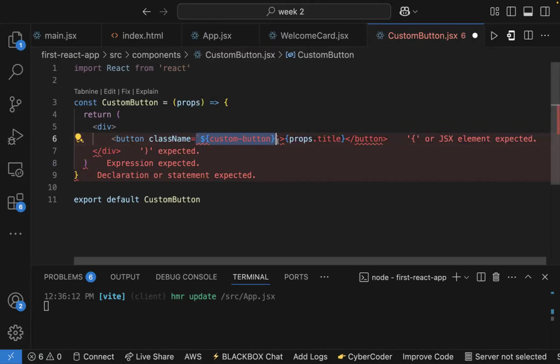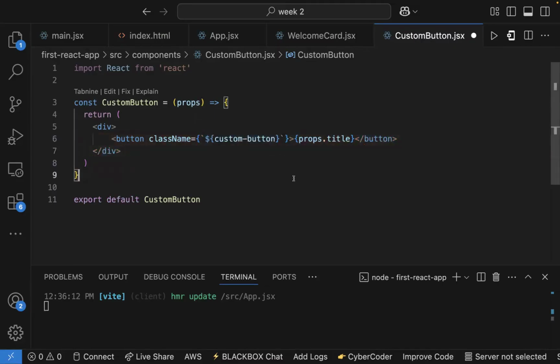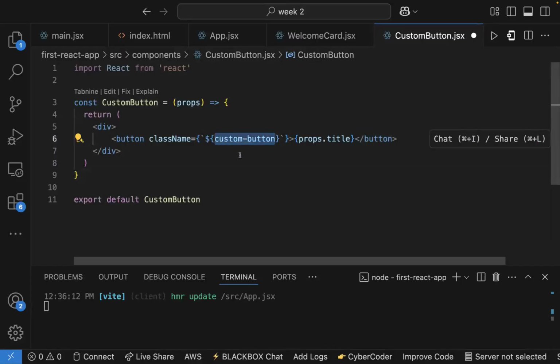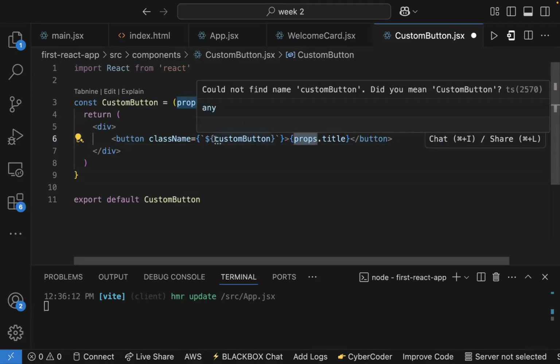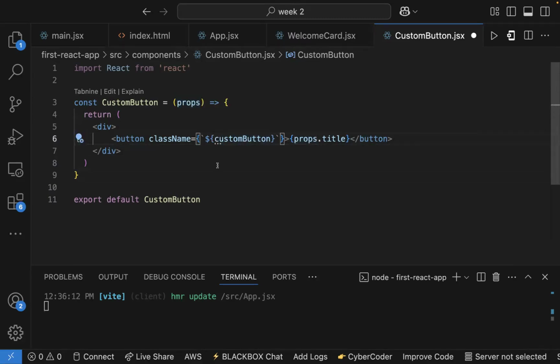For your components. Okay. So this can be used as a prop. So let's say custom button. And that's the prop.